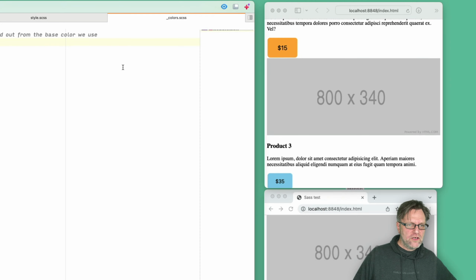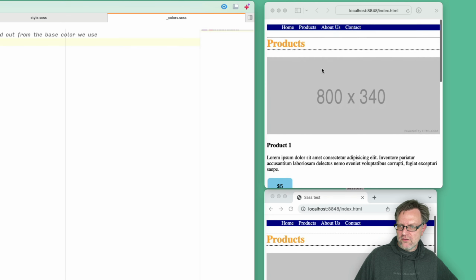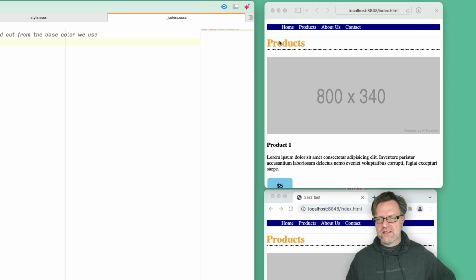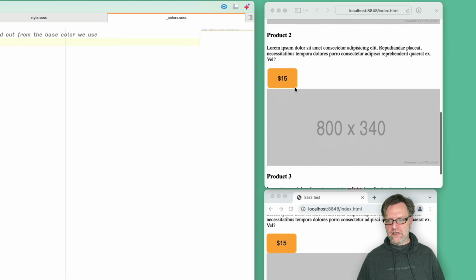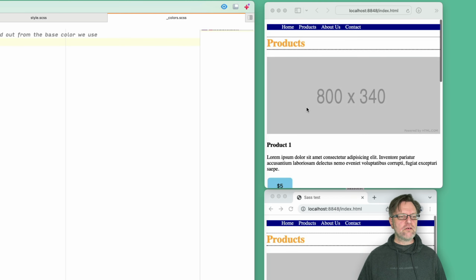And now when I save this one, and I also need to save that one, otherwise it will not work. Then if I go back to the style.css, or if I scroll up here, you see that it still has this accent color. So it works here, and it works as the background here. So it works kind of everywhere, but now it is placed in a separate file.